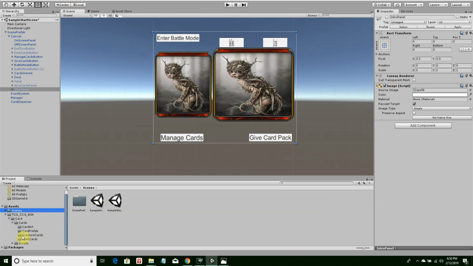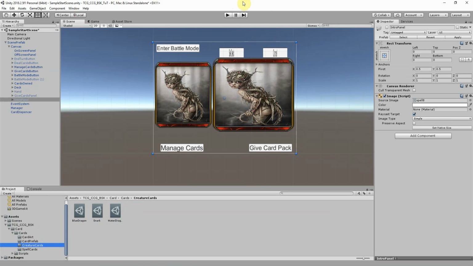So let's go in here and go under our card prefabs, and you'll see our base card. Now, this is the prefab that every card we make will be spawned onto. Let's go to our folder that says creature cards. As you see, we've already made 3 creature cards here. But let's go ahead and make some more so you know how to do it.